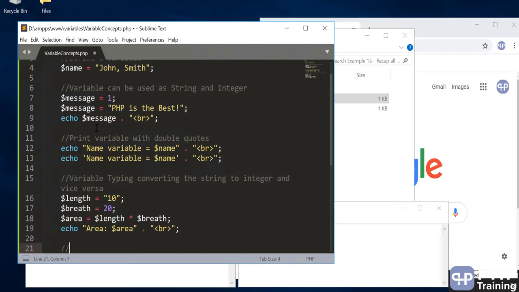Then we looked at variables being case sensitive.